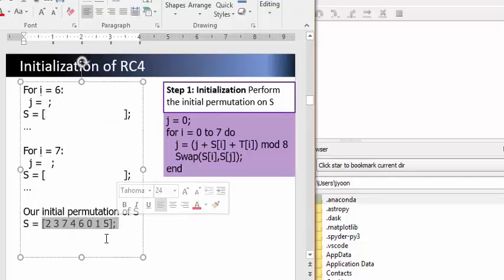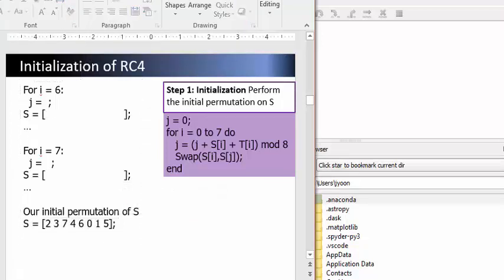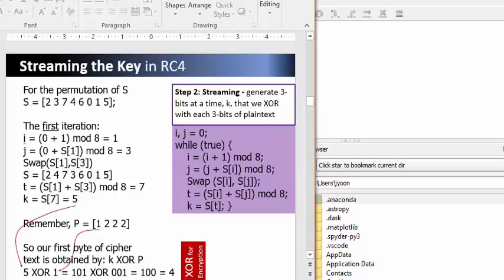So this will go to the next phase, the streaming key phase. When you come here, streaming key phase, there is another loop. As I said, this runs as long as there is a message to encrypt, so it will go on as long as your laptop and the access point are communicating.